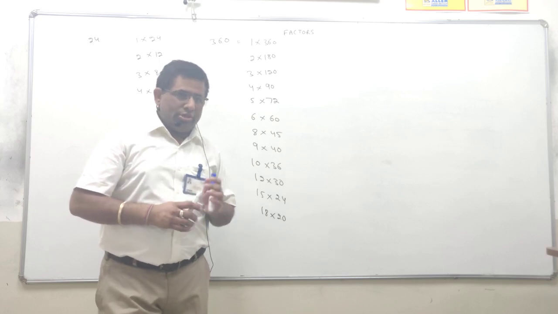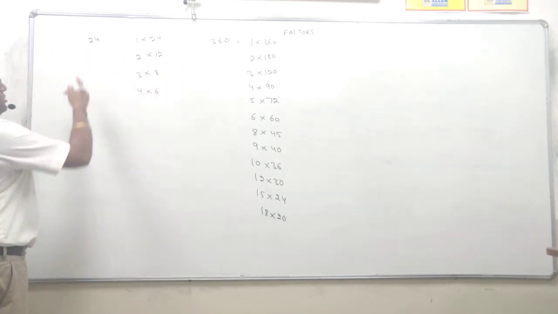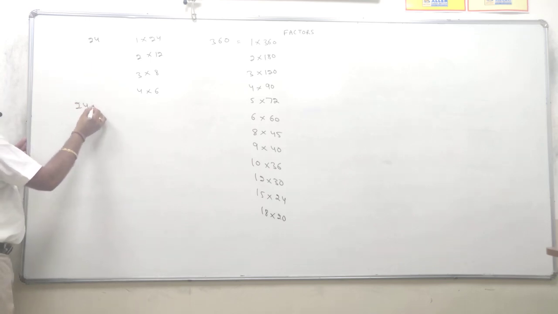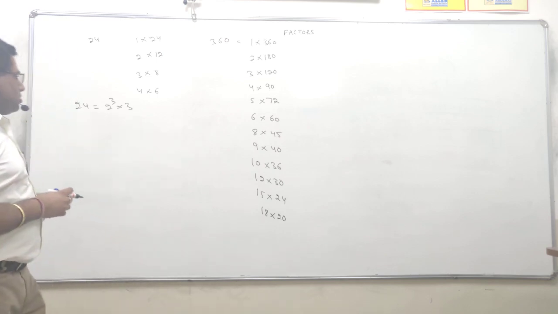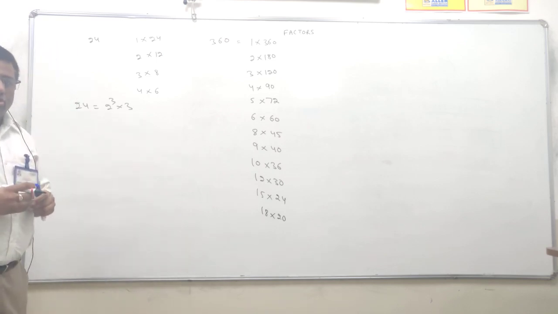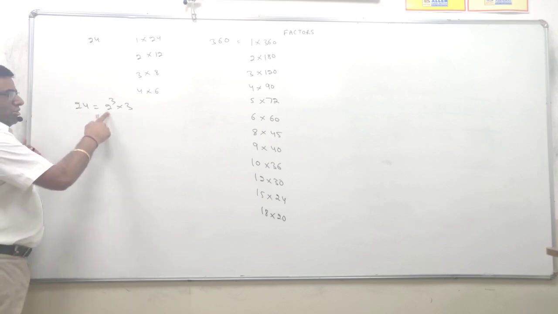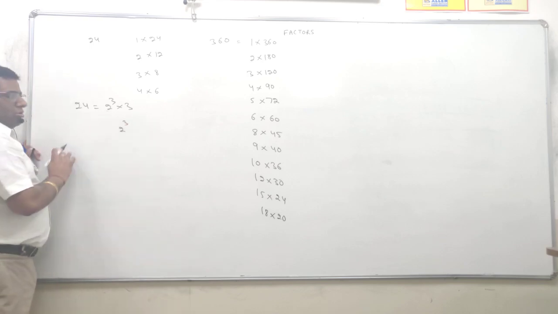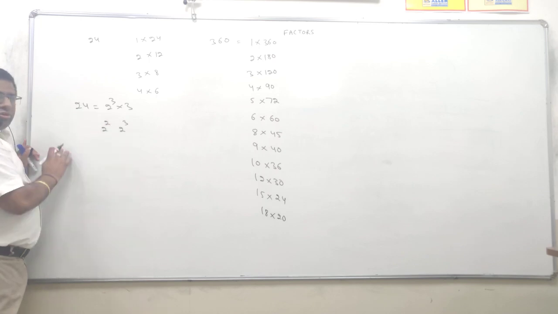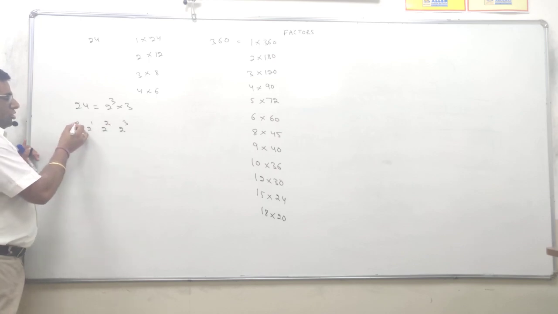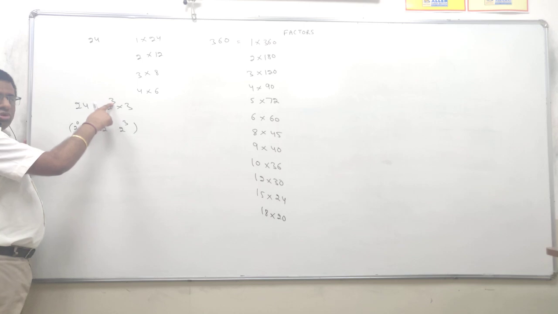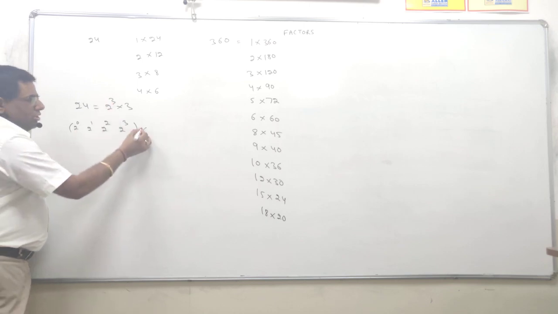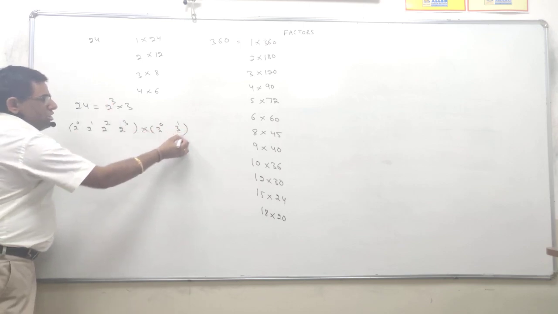So let's observe today. You know the prime factorization of 24: we can write 24 as 2 cube into 3. The prime factorization of 24 is 2 into 2 into 2 into 3. So what we can see is that the power of 2 is at most 3. You can take 2 cube, 2 square, 2 raised to 1, or 2 raised to the 0. Means you can take 2 raised to 0 as one of the factors, 2 raised to the 1, because the maximum power of 2 is 3. So you can take a maximum of 3 factors of 2, into 3 raised to the 0 or 3 raised to the 1.